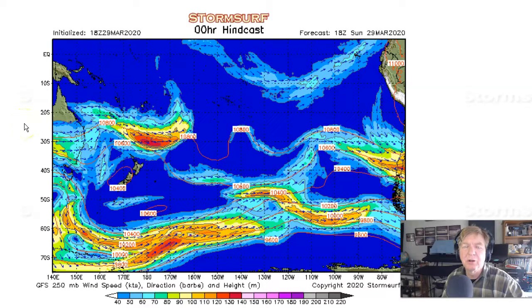So given that the North Pacific is pretty much asleep now, we're going to start focusing on the southern hemi. And as usual, we'll start looking at jet stream level winds. These winds up about 30,000 feet help support the formation of gales, and when they do form, help direct their track. We're looking for a trough, that would be a push in the jet to the north, and that would help form a clockwise circulation.